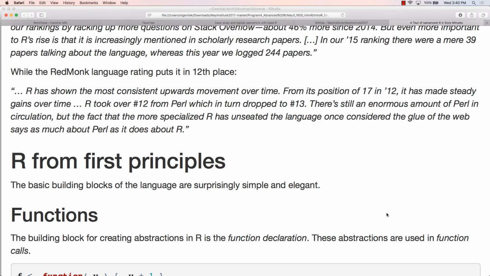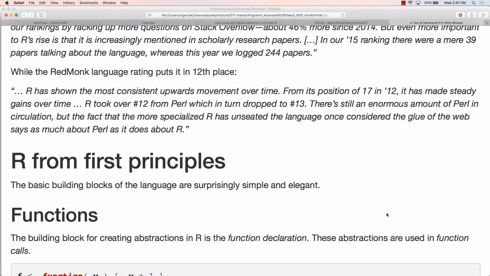For that, I will use a slightly different order of presentation than you will find in most books, because I'll start with the fundamental elements that make up the language, and then we'll grow up to the point where we can actually implement statistical routines.